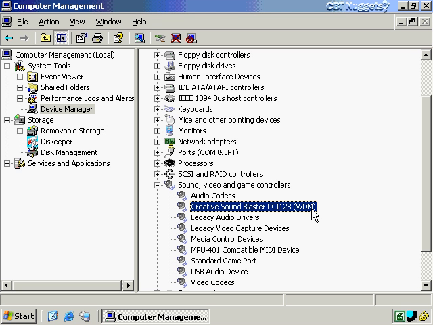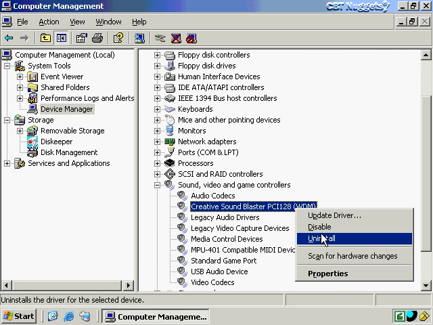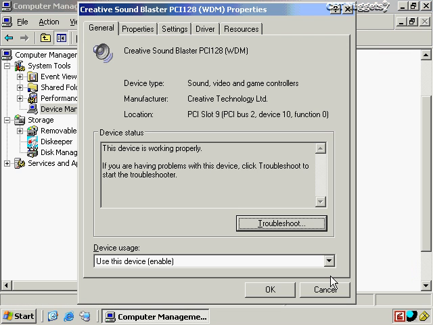And that's just a simpler way for vendors to write drivers for Microsoft products, and Microsoft kind of writes a part of that for the vendor, so that all the vendor has to do is write the driver up to a certain point, and Microsoft takes it the rest of the way under the Windows Driver Model. So if you want to see the properties of this, you can double-click on it or right-click on it here and choose Properties. It takes you to the same place right here.